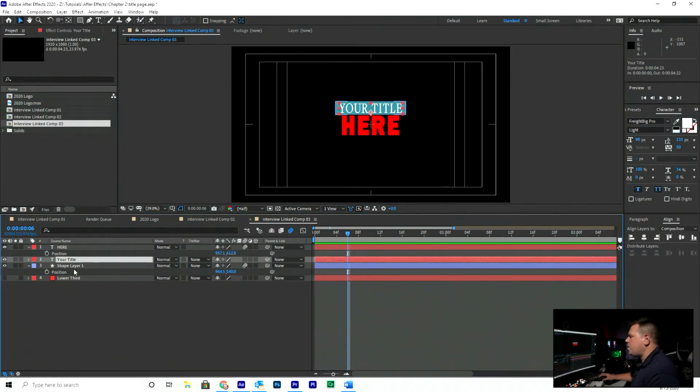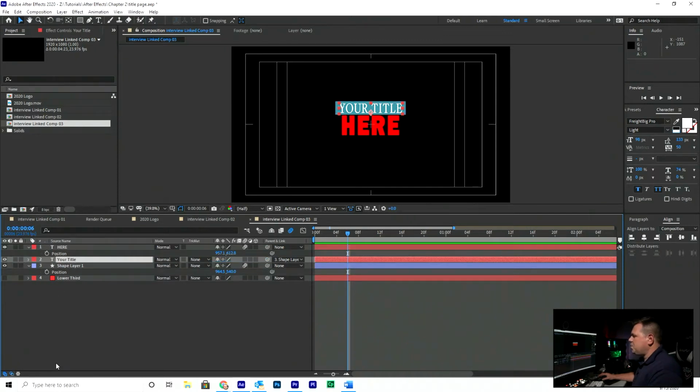Before I go on with this, I actually want to animate the shape layer with your title. I could do this either way, it doesn't matter which. But I'm going to use this little squiggly tool here, drag that down and select the shape layer like this.